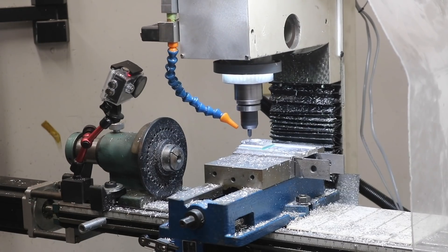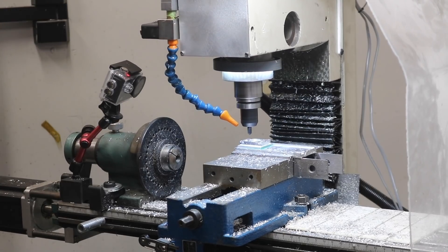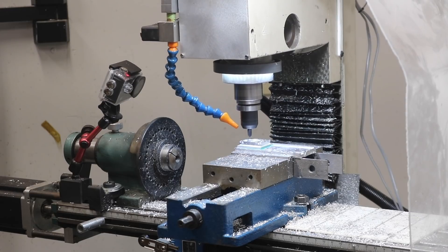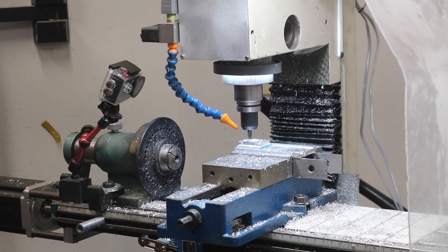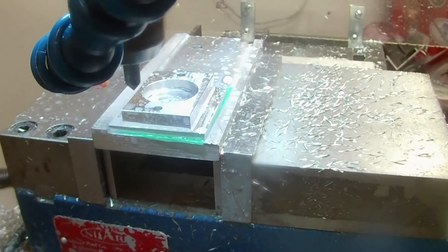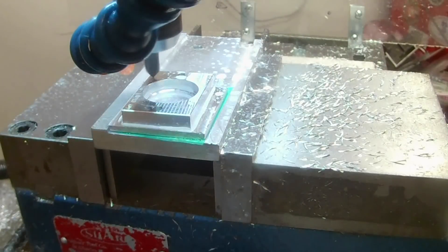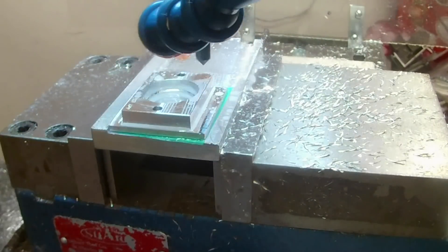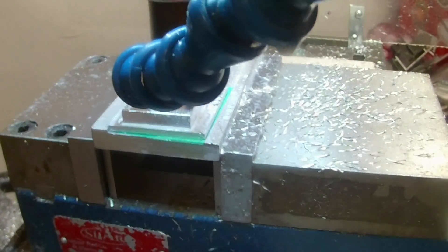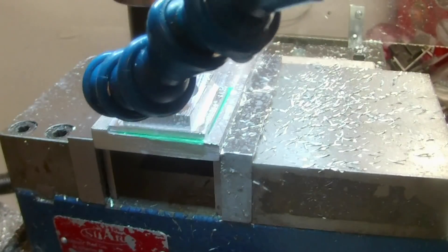The last operation of this setup is just some basic engraving. We were encouraged to embellish the parts with our name, logos, whatever. So I put my name and the date on this part, and some other stuff too. I'm using the four-flute chamfer mill to engrave with — it actually works really well. It's got a really nice, fine point. I've had some really fine ball end mills for engraving in the past and I've broken them all. This one makes a really sharp, single-line engraving, and it's stout.